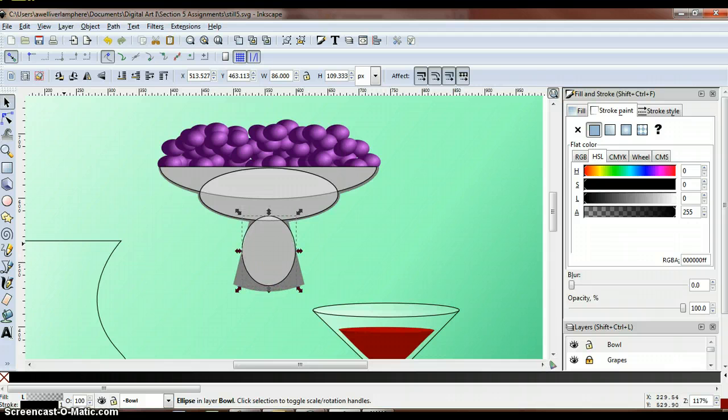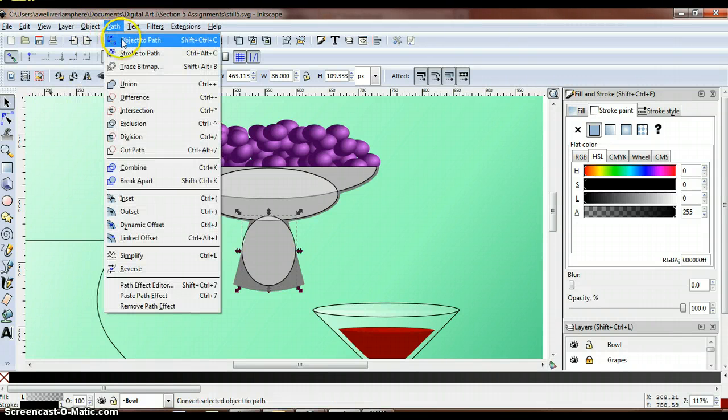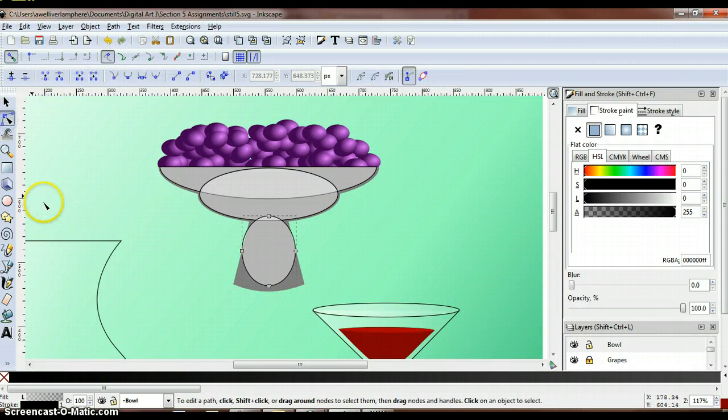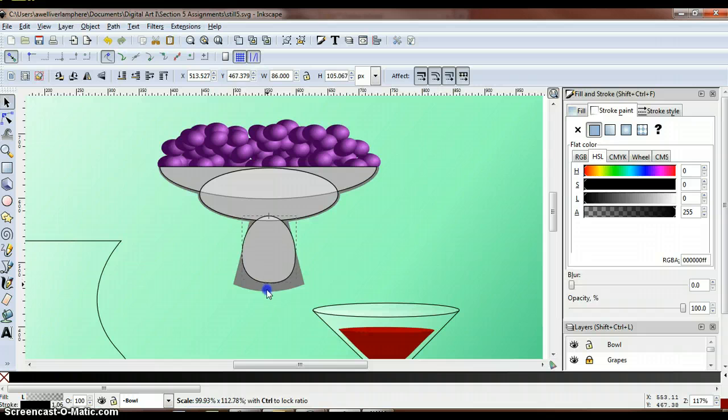So it says to have our ellipse selected and then go up to Path, Object to Path, and select our node tool again. And now we're going to adjust the nodes on this ellipse to make them fit a little better. So click and drag the bottom node up to flatten the bottom of the ellipse. So first I better stretch mine out just a little bit more so it fits my base a little better. So make sure that your ellipse fits just inside there like so.